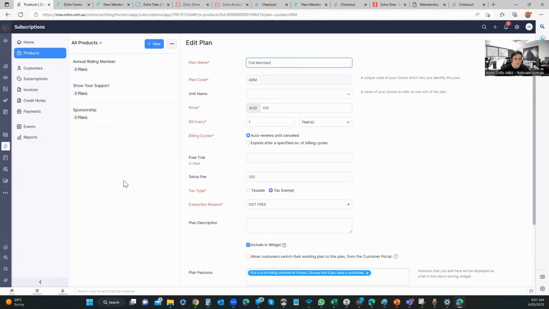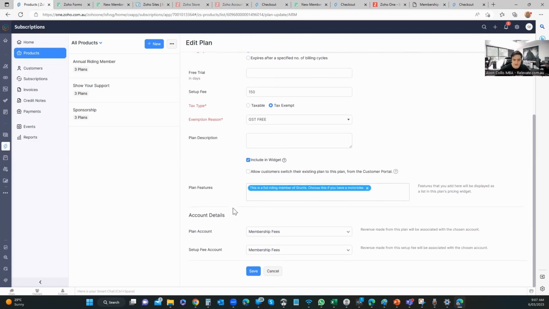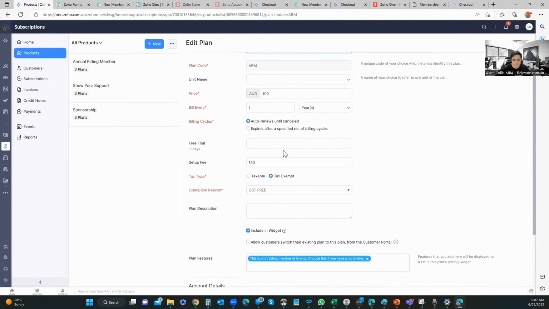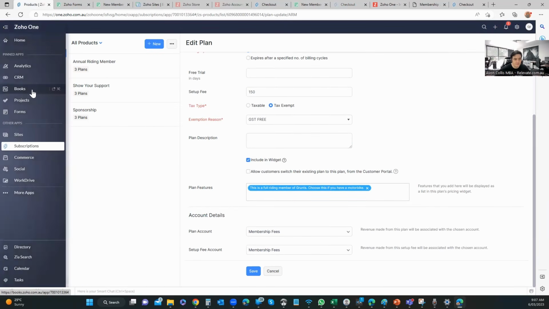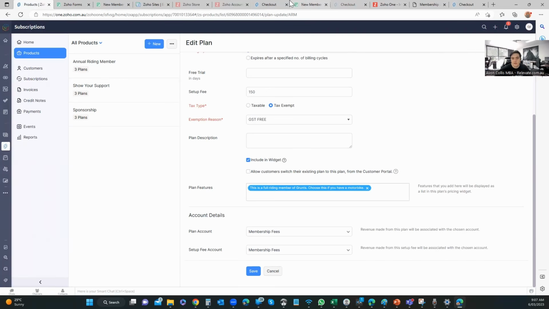And then if you have a look in here, we've got a one-off joining fee and then a yearly fee. And as a result, we've been able to automate the collection of that, and then all of that goes into the accounting software, which is that Books platform that we spoke about before. So a really quick overview, and as you can see, it's a really great way for you to be able to build out your membership platform without having to spend too much time and money, particularly if you're just starting out. For $60 a month, it's really, really low cost. It's probably one of the best ways that you can go about creating your membership platform. I highly, highly, highly recommend it.